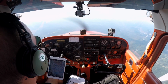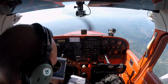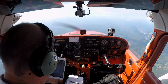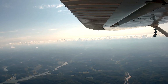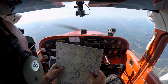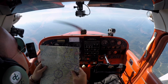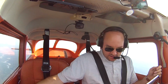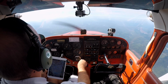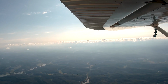Yeah, there was the marina. So it was right about on time. Let's reset. And rate that down. Next is going to be overflying the Braxton County Airport. Yeah, directly overflying Braxton County, and that should happen in about 9 minutes. Now I see the clouds ahead that appear to be in our line of flight. So we may have to climb to get over them.